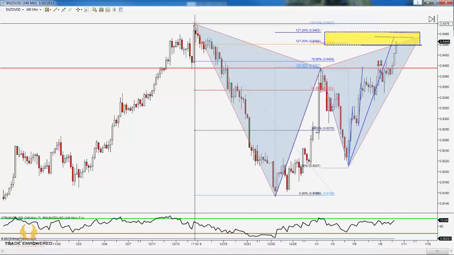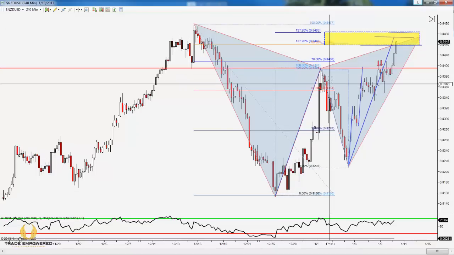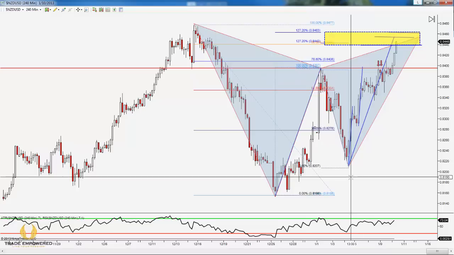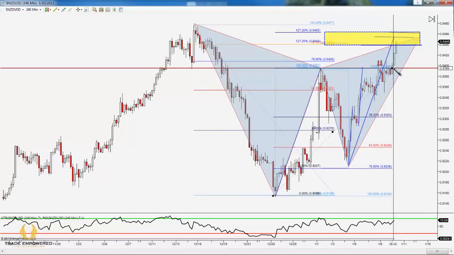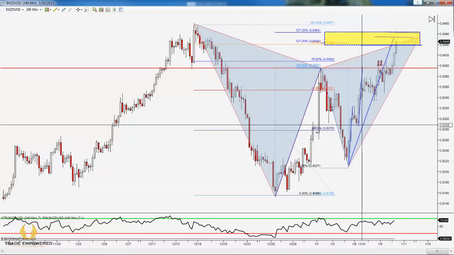And we do have our X to A coming down. A to B coming to the 618, stopping before the 786, coming back down. You see easily passing 618, looking like a 786. So pretty good aggressive C opportunity actually, right before an aggressive C type trade. And we're shooting up into our potential kill zone right here.